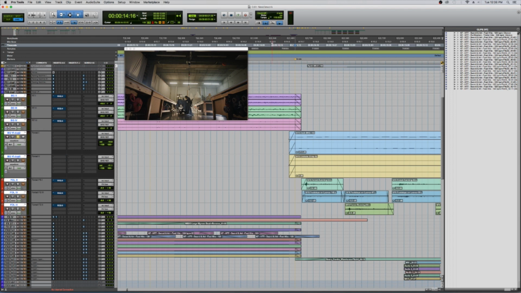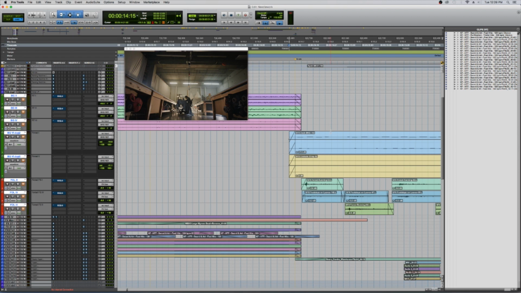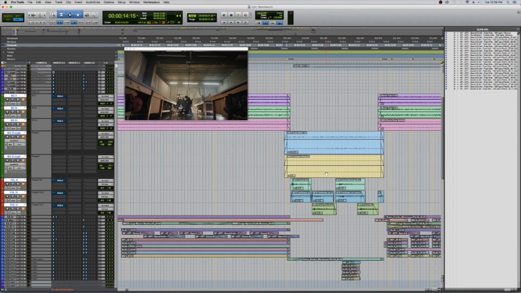So here I'm going to discuss the little section where she runs through the forest. Let me mute all these tracks real quick. Here we go. Okay, that's all we have is the sewing machine right now. But she runs through the forest here, and we have backgrounds. I have two backgrounds here, and then some footsteps, which are pre-recorded Foley footsteps.